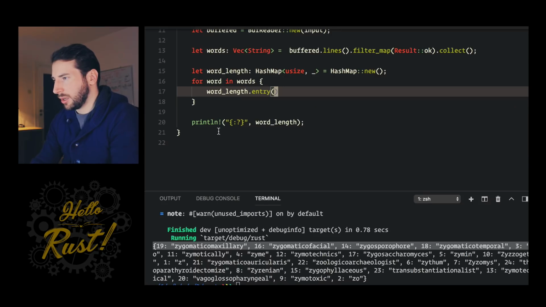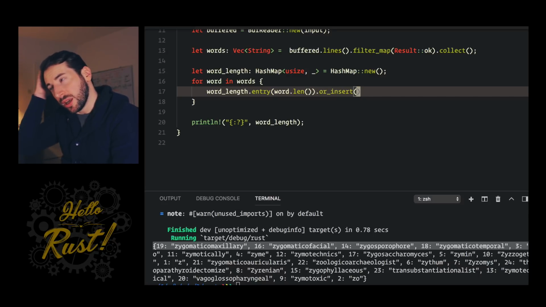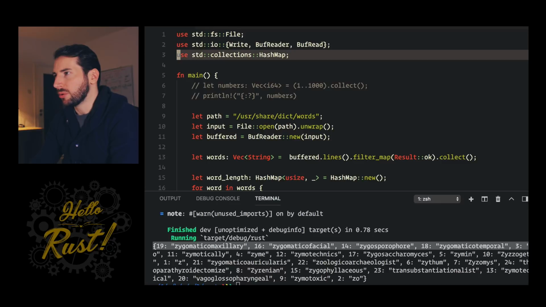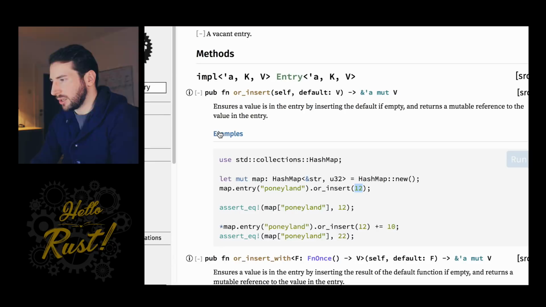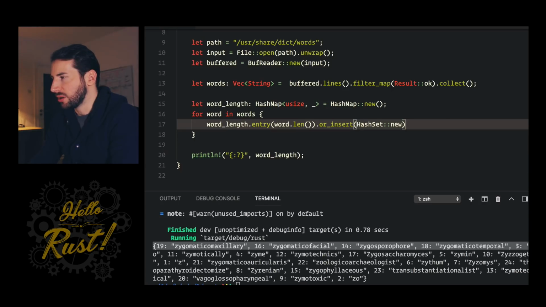Entry. And the entry will be word dot length dot or insert. We give it an empty hash set. Let's import that real quick. And then we get a pointer back, and we can modify that pointer by saying first we need to dereference it. And then we say push word.